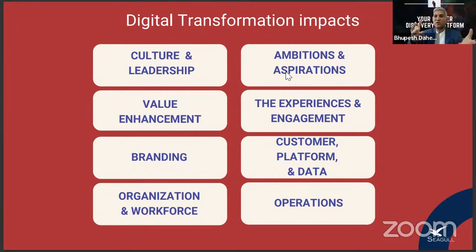It enhances the value which you are giving to your customers, your stakeholders, which could be students, which could be corporates, right? On the other hand, for example, a large IT company is recruiting, right? So what kind of experience are you giving to your students? Are they really going through multiple silo systems? Or are you giving them a smoother experience, right? So what kind of experience and engagement you're giving, which further leads to the brand, right?